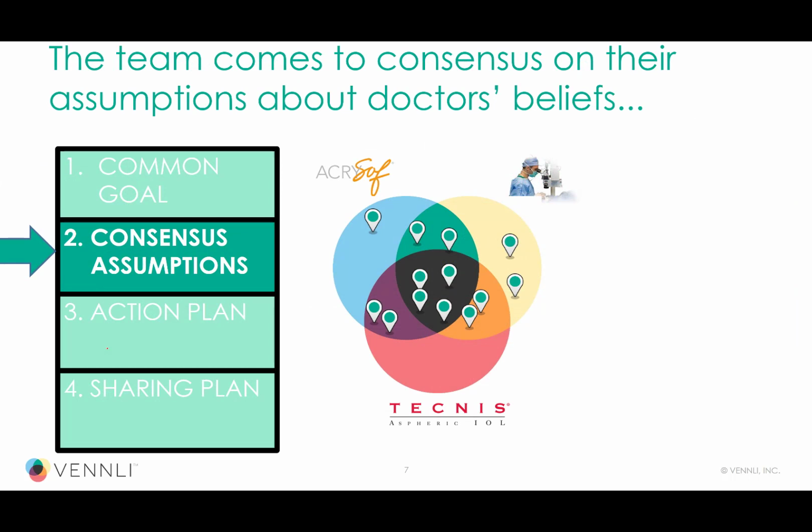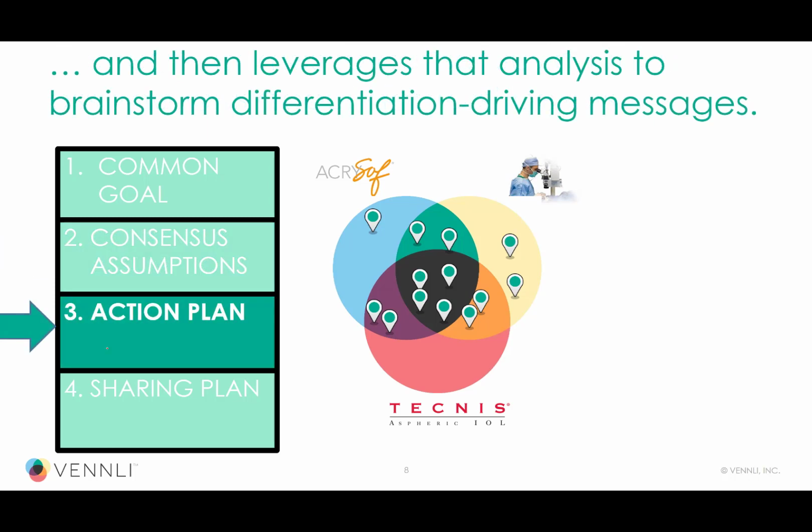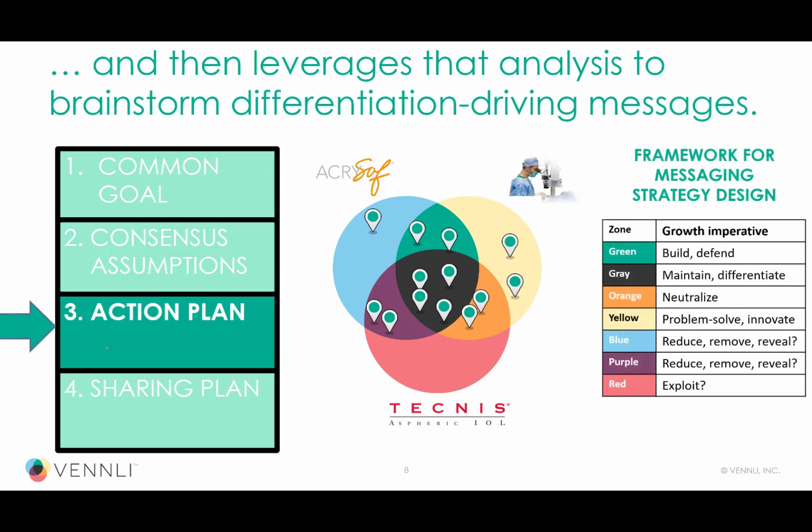Lastly about this, once we've gone through that whole process, we get the team to evaluate all the optional brands on those choice factors. So how important are those choice factors? Who wins on those choice factors? Is either brand deficient on those choice factors? So we come to those consensus assumptions, get the team aligned on that, and then from there we begin the real ideation about messaging themes, about particular claims that we feel we need to own, following the prescriptions of the model, which have been validated over time.